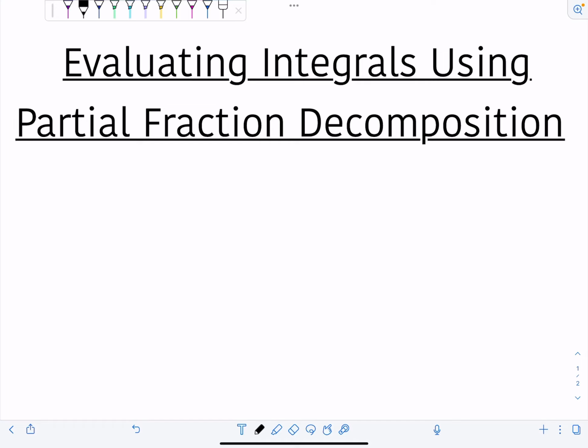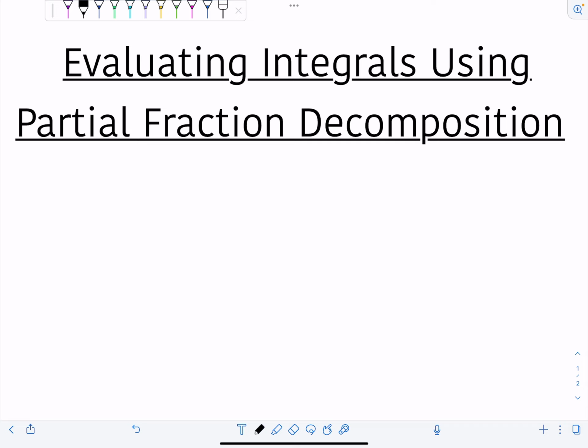In this video, we're going to look at 4 examples of evaluating integrals using partial fraction decomposition. Now, if you haven't already watched the introductory video lecture on partial fraction decomposition, I will link it right here. It shows you how to do some more basic integrals that involve partial fractions. Also, if you forgot how to do partial fraction decomposition completely, or perhaps never even learned it in pre-calc, I'll link that video right here.